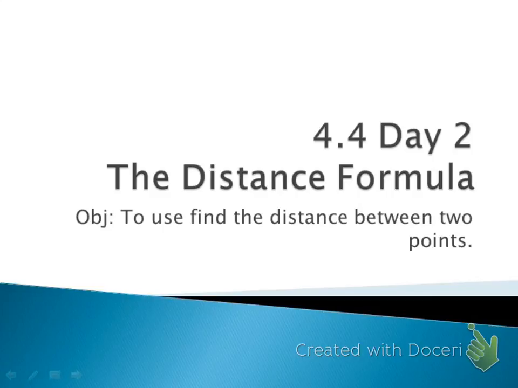You're going to see 2 points on a coordinate plane. If you think of those as the hypotenuse, and the x values give you one side of the triangle, the y values give you the other side, and you're just looking for that missing side. That's the distance formula. So it is very similar to the Pythagorean theorem, just a little different. Any questions before we get going?